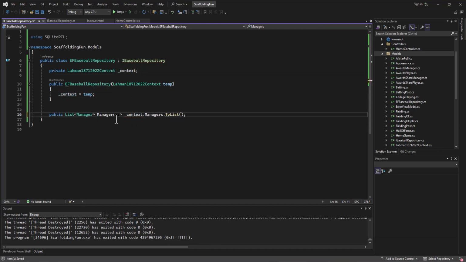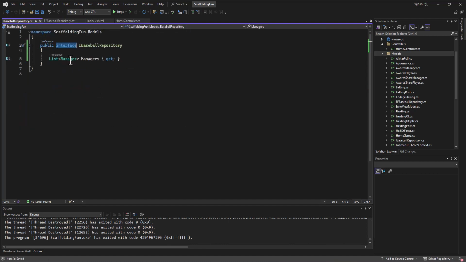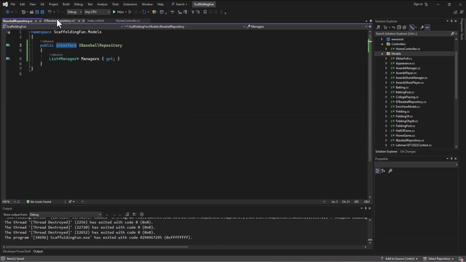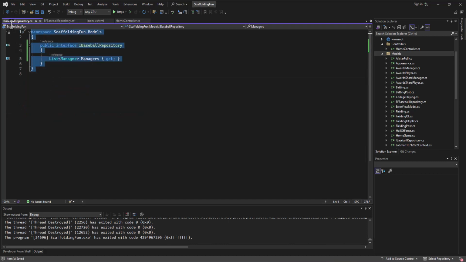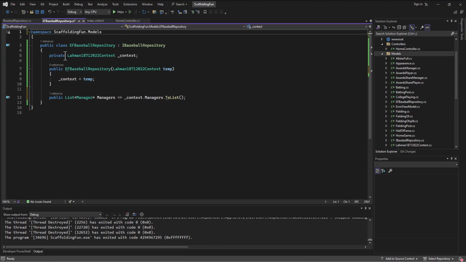All right, so what we're saying here is it's a function that's going to go pull this information and then send it back, and now we're good. So this IBaseballRepository is being implemented by going out and getting the data in this list. So these two things work together: the interface, which is an abstract general thing, and then the individual instances. This sets up the template for what these instances are going to look like, and then this is the instances. Whatever changes I make to the template will be enacted in the instances. And this was imported when I pressed the little light bulb; we typically don't need that in there. So this is what it would look like.